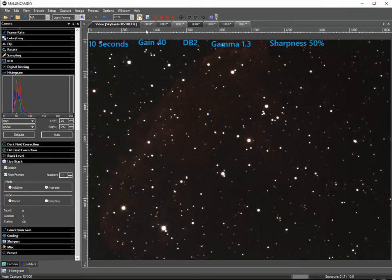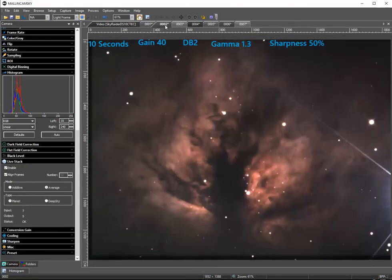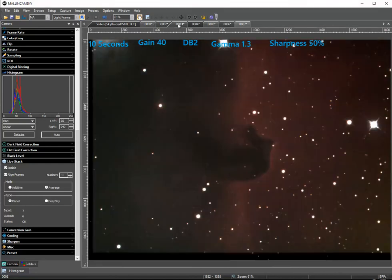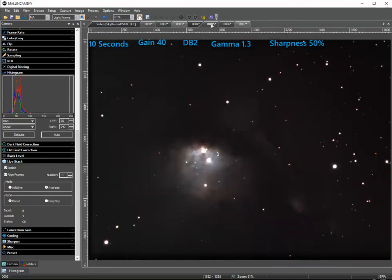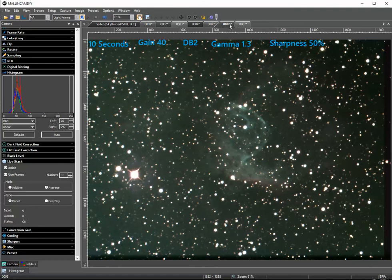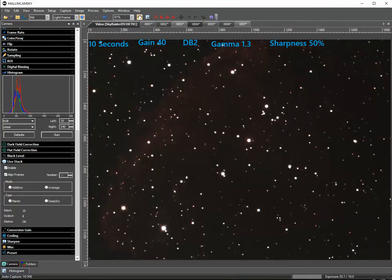I mean, we've had a pretty good night so far, starting with the running man, and moving over to the flame. I'm surprised Alan Attack didn't really interfere with the flame that much. Then the horse head, NGC 2023 next to the horse head, M78, Thor's helmet, and then the monkey head. And now we're back to the jellyfish.